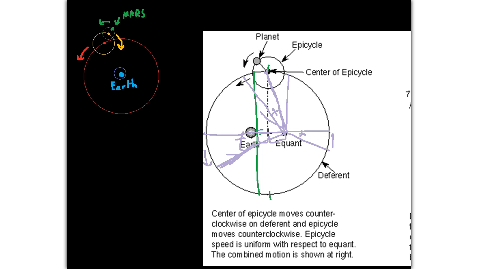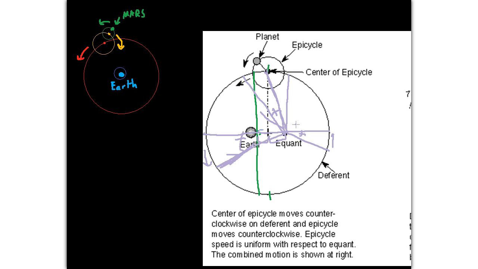And the last bit was using the equant as the point about which there's uniform speed. Not uniform linear speed, but uniform angular speed. So 20 degrees here and 20 degrees here take the same amount of time for the planet to traverse. What that means, though, is that from Earth's perspective, this one's moving pretty slowly in terms of its linear speed, and over here it's moving quite rapidly. So what you get is a really dramatic increase in the amount of time that the planet spends on this side compared to how long it spends on this side of its orbit. So that's the basic idea behind what Ptolemy was doing.